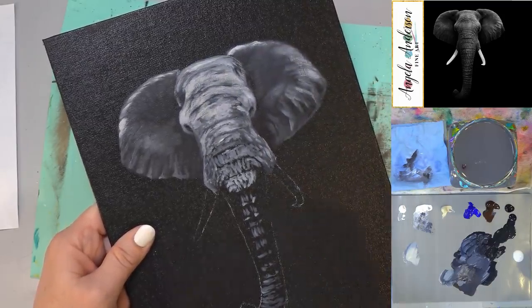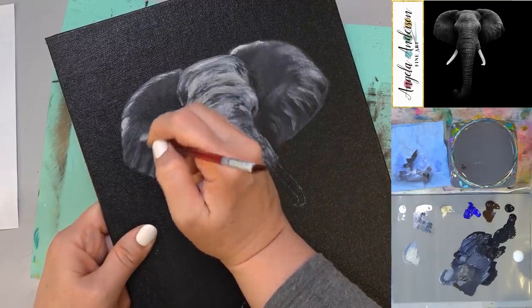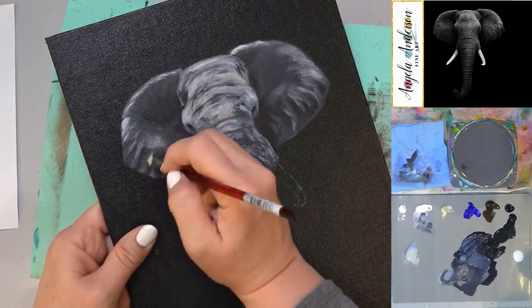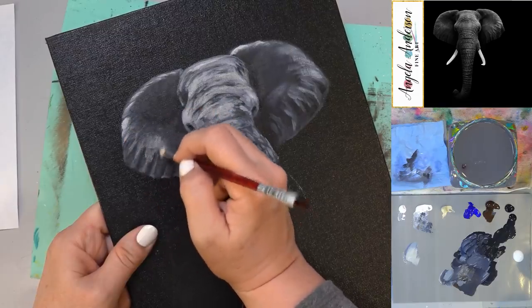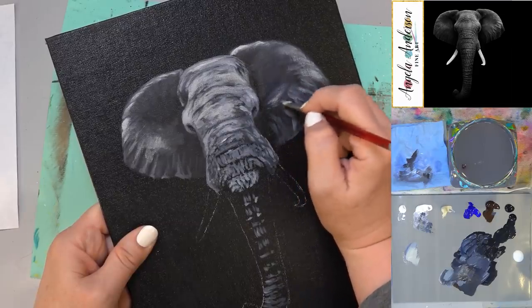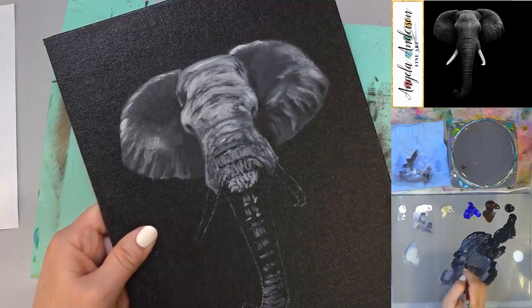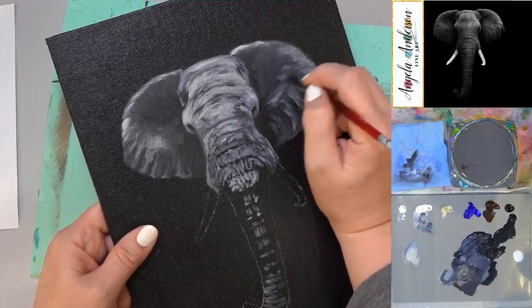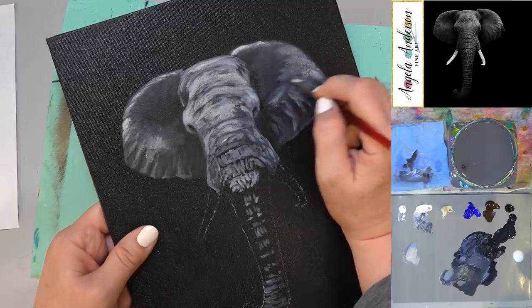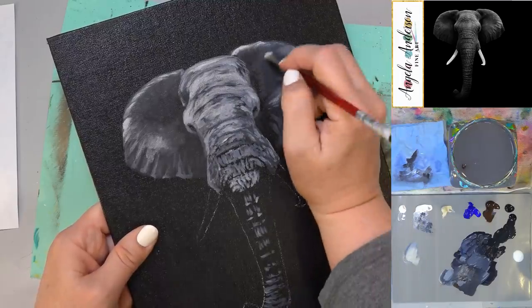Okay. It's working all right. This will also give softer edges to your areas here. It's a little bit easier maybe to blend with. You're blending one color to another, kind of already gives you that soft fuzziness that we're looking for in some of this.